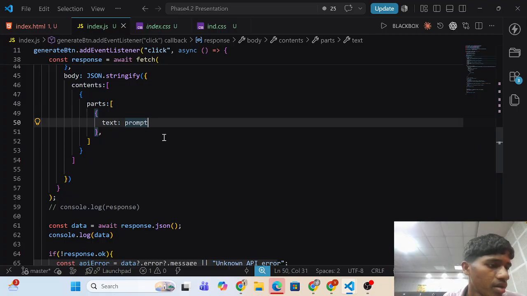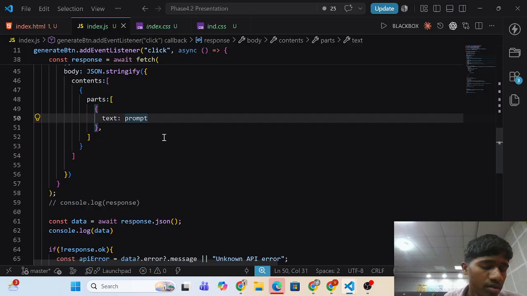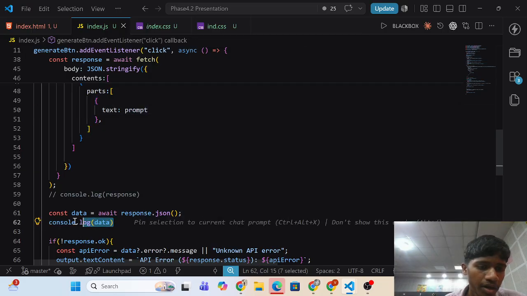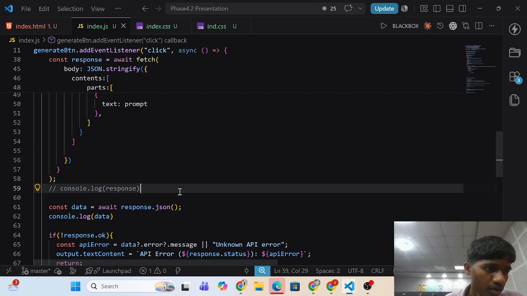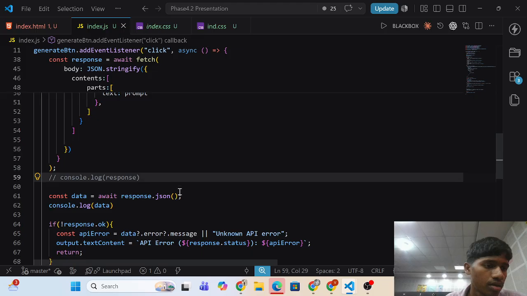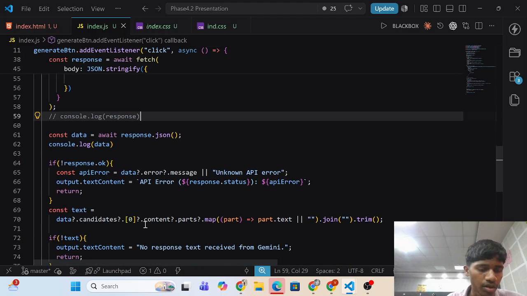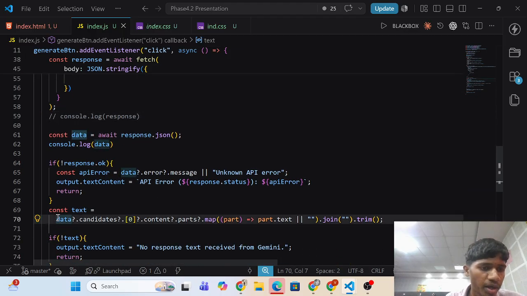I then convert the response into JSON using response.json. Next, I extract the generated text from the data.